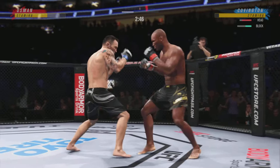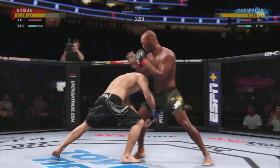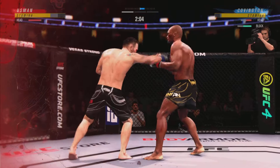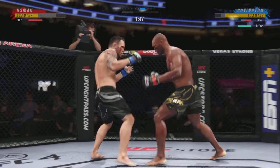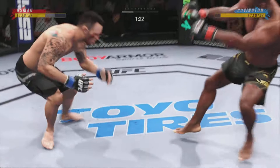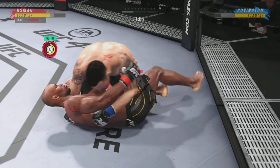Starting to see some of the damage — cut underneath that right eye. So just over 20 total strikes have landed for Colby Covington. Another takedown — nice shot there by Covington. Bottom fighter maybe looking to hip escape. Back to the stand-up now, both fighters upright. He's rocked — that was a beautiful hook. It landed perfectly and hurt his opponent very bad. Just misses with that big right hand. Beautiful takedown — he lands another one. He's keeping the stat guys busy tonight. Over and over — takedown attempt after takedown attempt — and the cardio. The cardio to wrestle. Double leg shots — how about the slam there? That one cannot feel good.